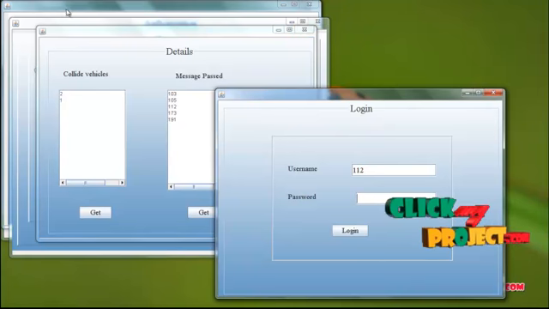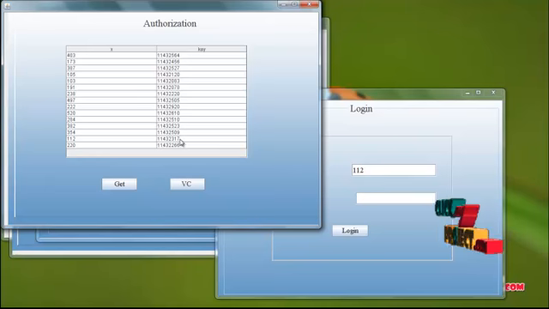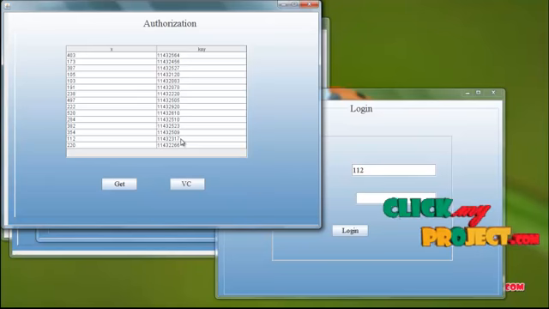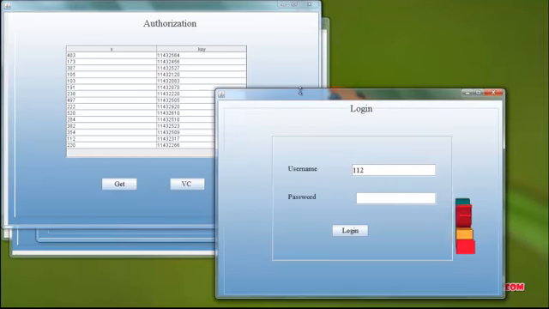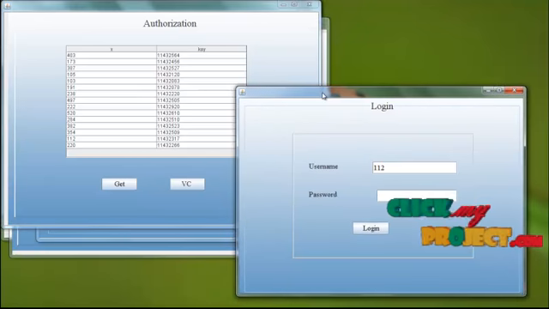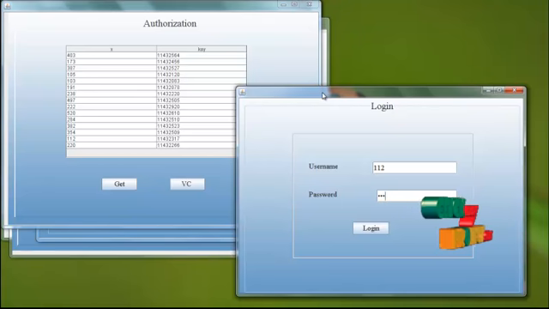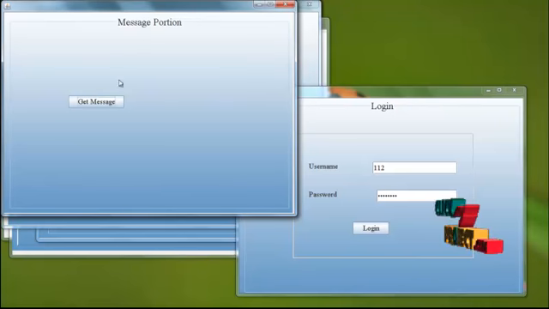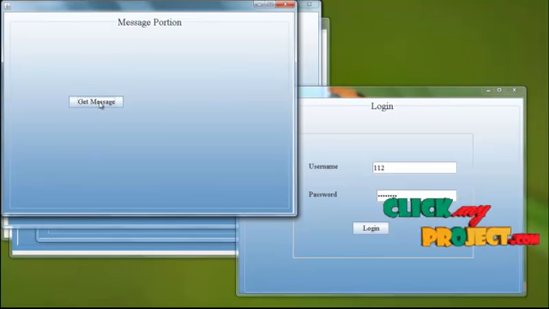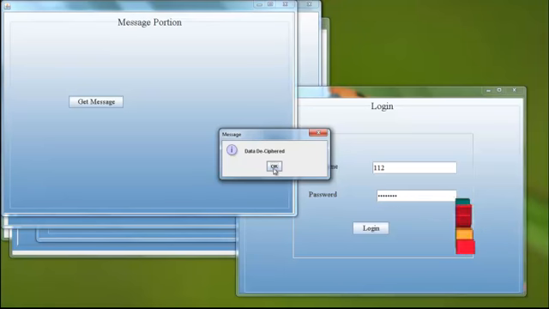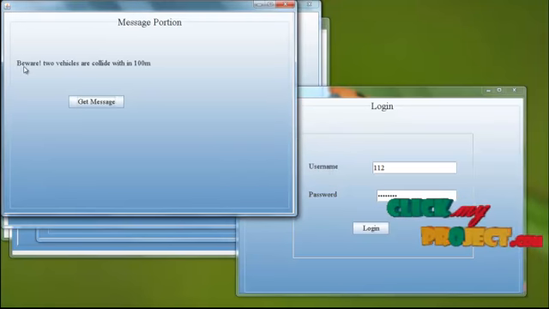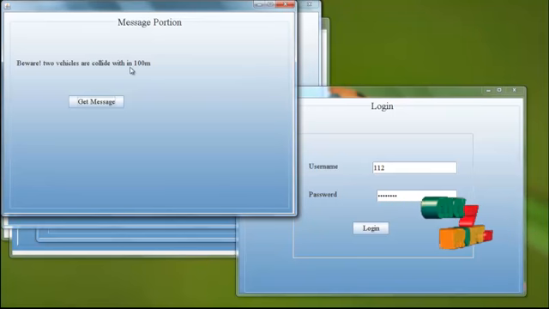Then for the password, private keys and public keys are presented here, and give it as input: 11432317. This is the private key of the public key of vehicle 112. Now press login. Then the messages are decrypted. It shows that vehicles V1 and V2 are collided.